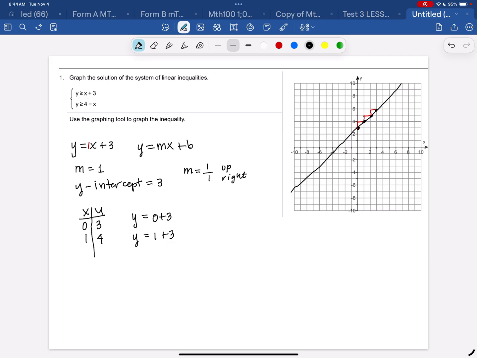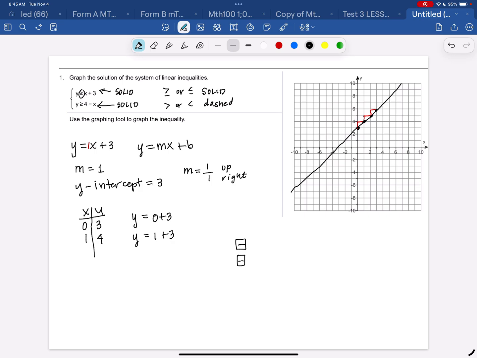Okay? Now, because this says greater than or equal to, I put a solid line. So let's go ahead and note both of these are going to be solid lines, because everything on the line is included when you have greater or equal or less or equal. You're going to put a solid line. If you've got greater or less, you're going to put a dashed line. So in the math palette, when you press the palette, the keys look like this. Solid line is going to be default, and then there's a little dash line underneath that. So I needed a solid line.